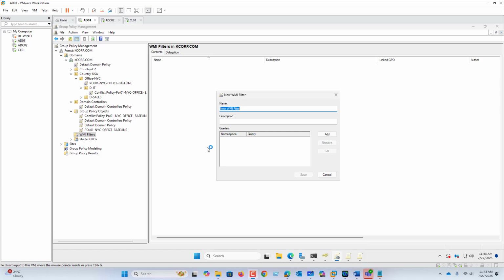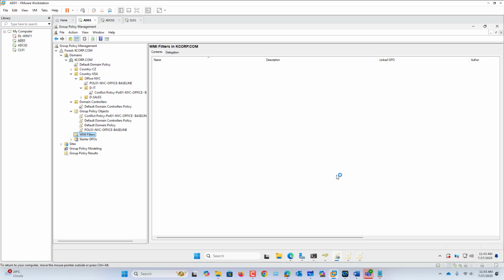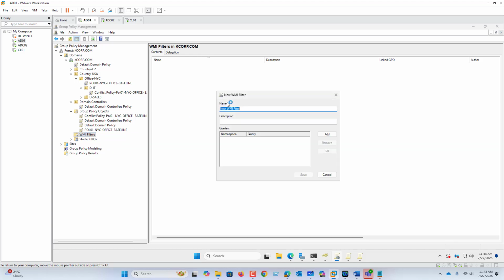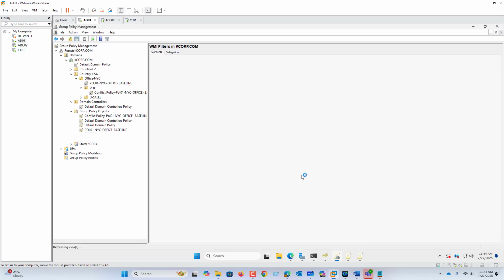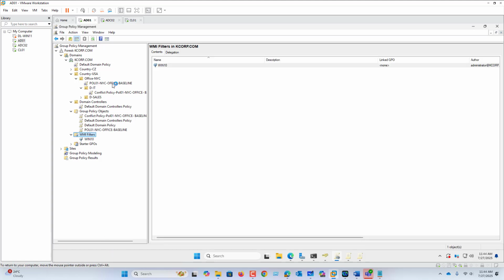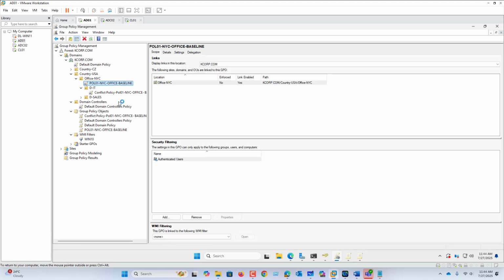So that's why you put a WMI filtering, say Windows 10, and select version, Windows operating system version 10, and the main policy which we have applies to Windows 10 machines.